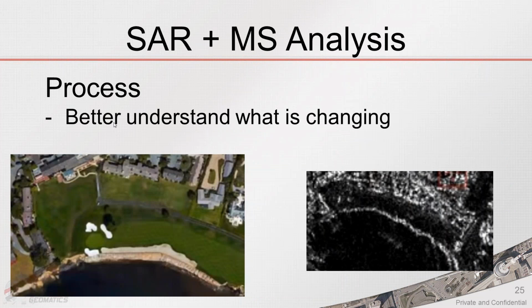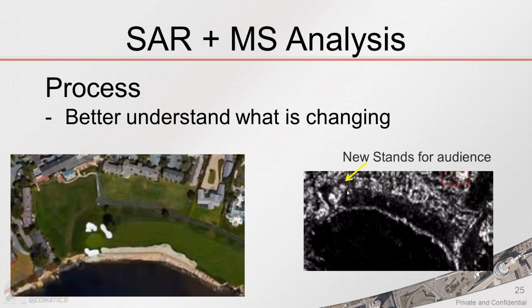There's also a variety of analysis using optical imagery and combining it with SAR. It's often easy with SAR to look for structural changes that may not necessarily be available within the optical imagery, and then we can resort to the optical imagery to better understand what those changes might be. So in this case, we had an area of Pebble Beach right around the US Open, and this was all of a sudden set up within a couple of days, and we can then conclude that likely these are stands for audience in order to view Pebble Beach or to view this hole.